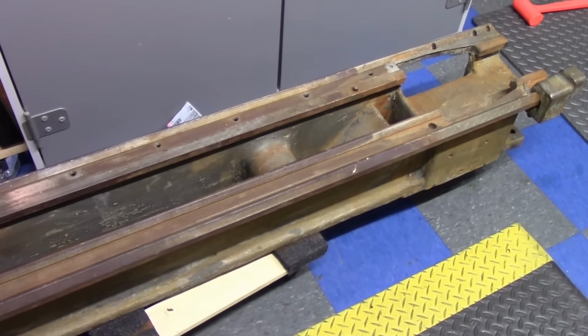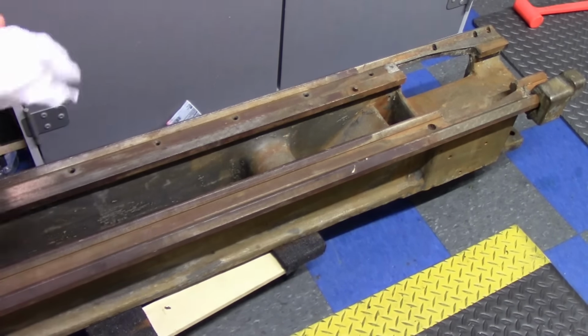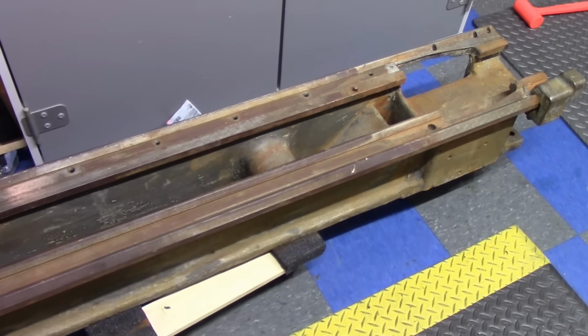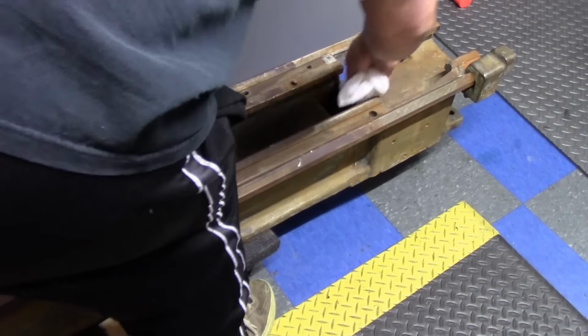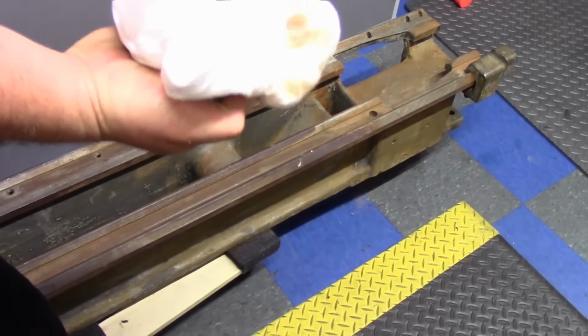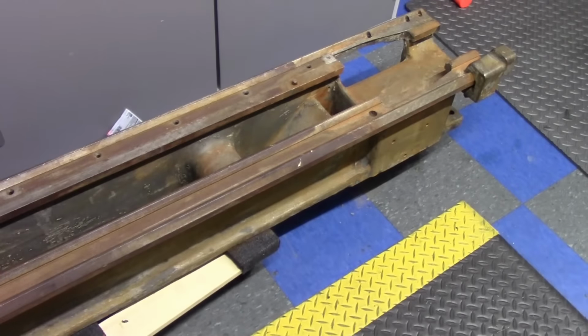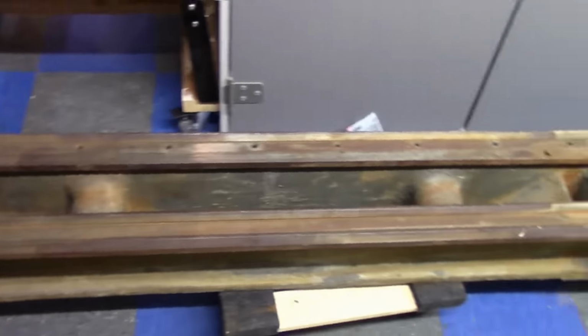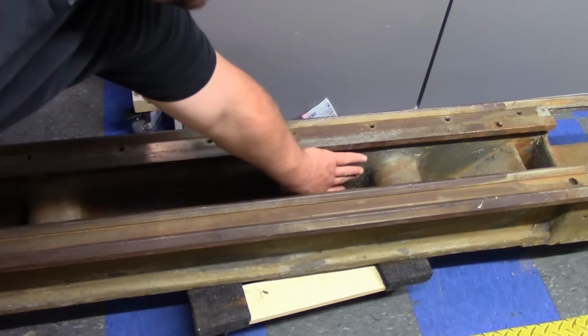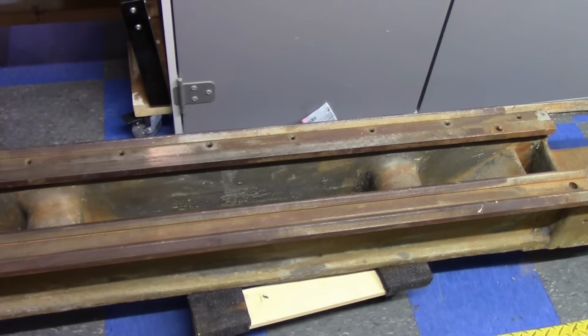So let's go take a look at this bed and see what it looks like now, and then I'm going to clean the ways and we're going to inspect a couple of problem areas that we have there. Okay, so most of this ingrained rust, this darker stuff, was there when I got it. The lighter stuff is the flash rust from me cleaning it, like up into the headstock area. But as you can see, it's a nice white rag. You can see it comes right off. Now, this is a 6-foot bed, and we got 99% of the paint off of here. The only place we have a little bit left is in here, and right in the corner. That'll come off very easily with just a little wire wheel, 2 seconds, we'll buzz that right off before we start painting.